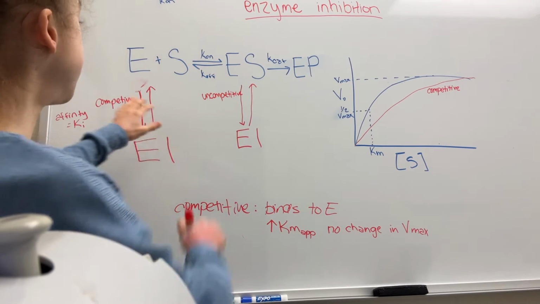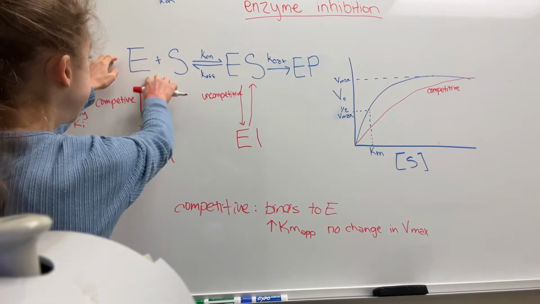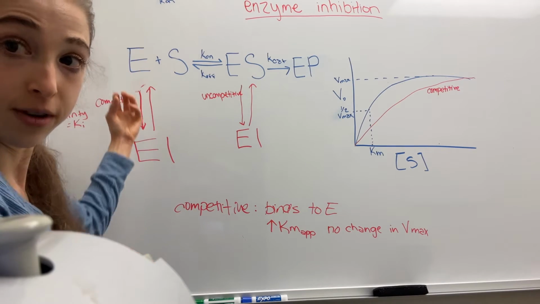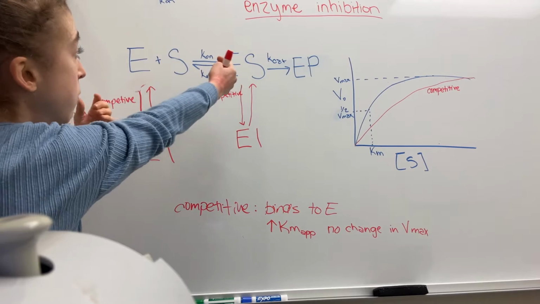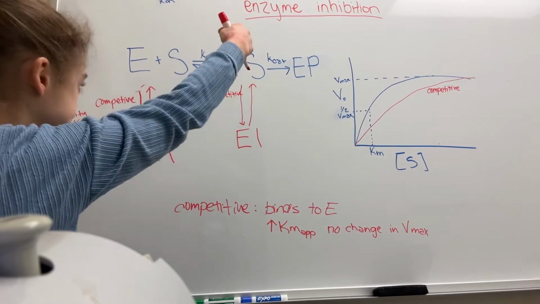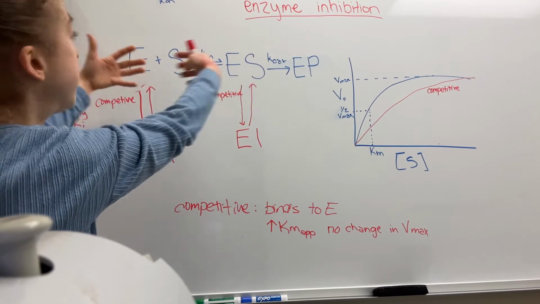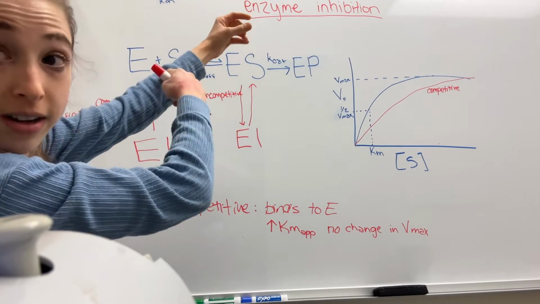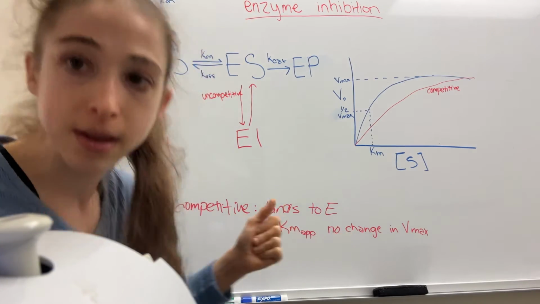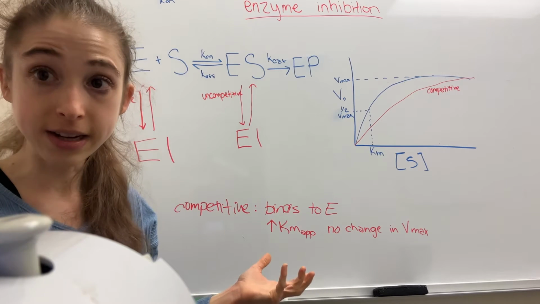Well, if we bound to the enzyme in its free state, we are draining the free enzyme and we are pulling our equilibrium to the left. We're going to basically increase our K off over our K on. We're going to increase our apparent Km, basically look like we have a lower affinity.